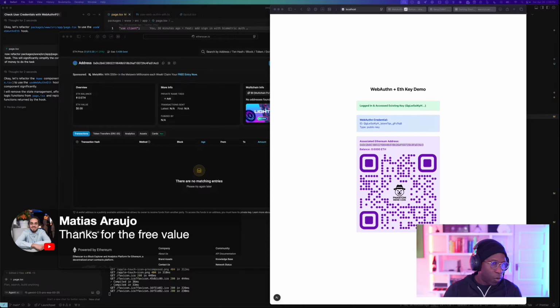Send myself 1 ETH on WholeSky to this address. Add to contacts. This is a burner. Confirm. Actually, I'm not going to send myself 1 ETH. That's a waste. 0.1 ETH. That's good. Okay. Man, this thing, Rabby Wallet is double checking and triple checking. Quadruple checking. Let's see. Web auth n plus ETH demo.